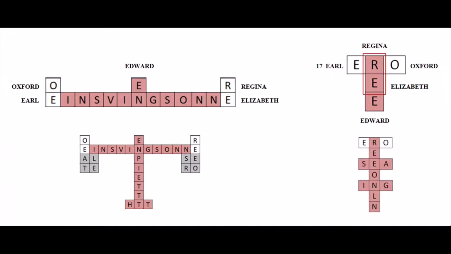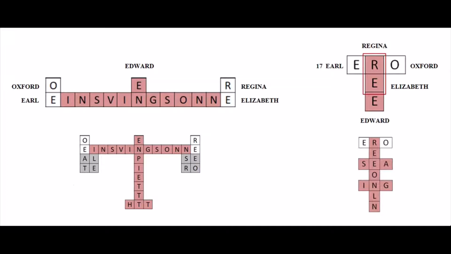Notice how the two rebuses have the same letters around the top. On either side of the words ensuing sun are the letters EO and ER. I believe these are set up on opposite ends to reflect being the father and mother, and if we include the E in the middle, the initials stand for Edward, Earl of Oxford, and Elizabeth Regina. The rebus is in the shape of Libra scales, Rosaly's birth sign.